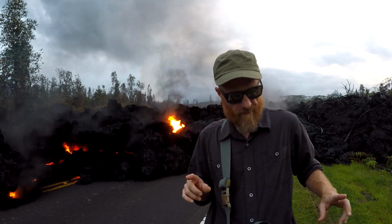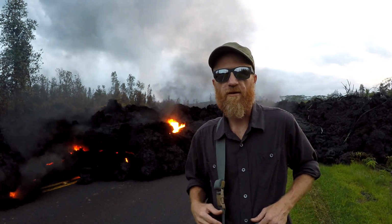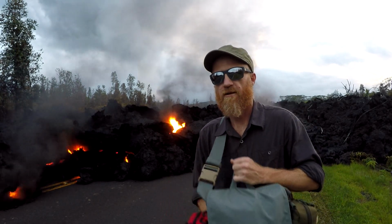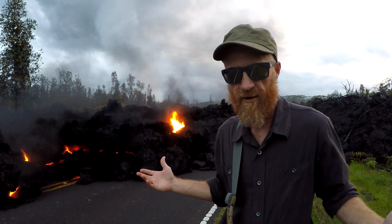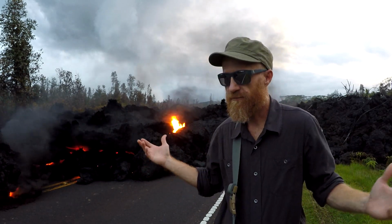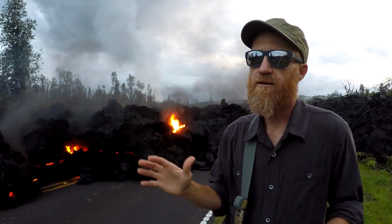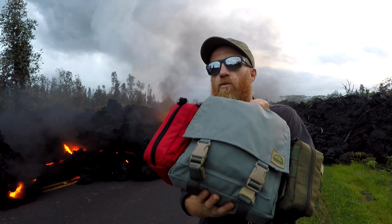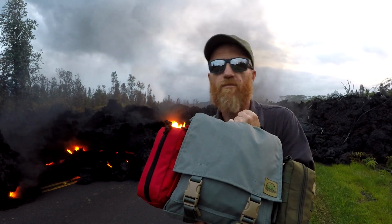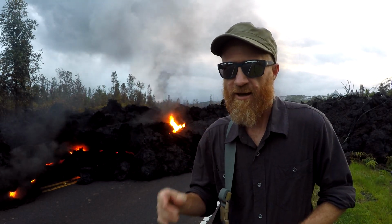I've got my survival kit, my med kit, canteen, all sorts of stuff in this haversack. And I'm using it as my EDC in this situation I'm in. I'm in Leilani, Hawaii, and my neighborhood is getting covered by lava and I'm not leaving. My bug out bag is in the truck with some other items that I want to take with me, all packed up. But I keep this EDC with me all the time, just in case I need to bug out right now and I can't get to my truck or something. Okay, so stick around. There's gonna be some lava.